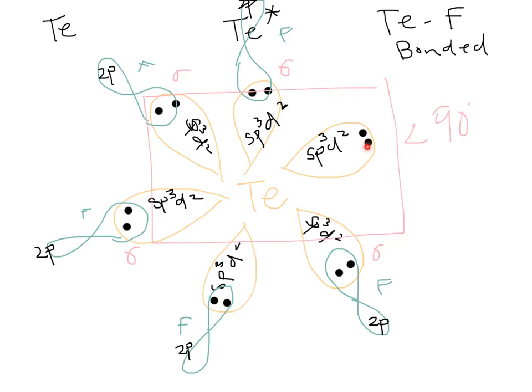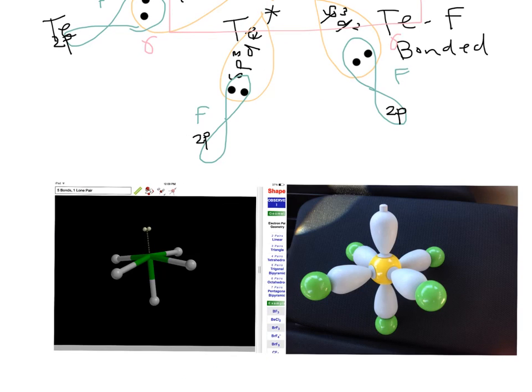This lone pair, again, has a stronger repulsion than these bonding pairs, which is why all of these angles are going to be less than 90. Essentially, this repulsion is pushing these back. And here I've just added 2 different versions of the 3D molecule. Here you can see the lone pair, and then the 5 fluorines. Same with this one. Here's our lone pair with 5 fluorines added.